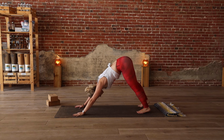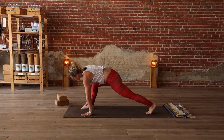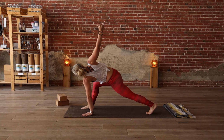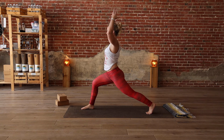This time, inhale, lift your left leg high. Exhale, low lunge, take it all the way through to the top. Right hand stays down. Inhale, open twist, stretch and expand through your chest. Exhale, back to your low lunge. Inhale, crescent lunge, coming all the way up.